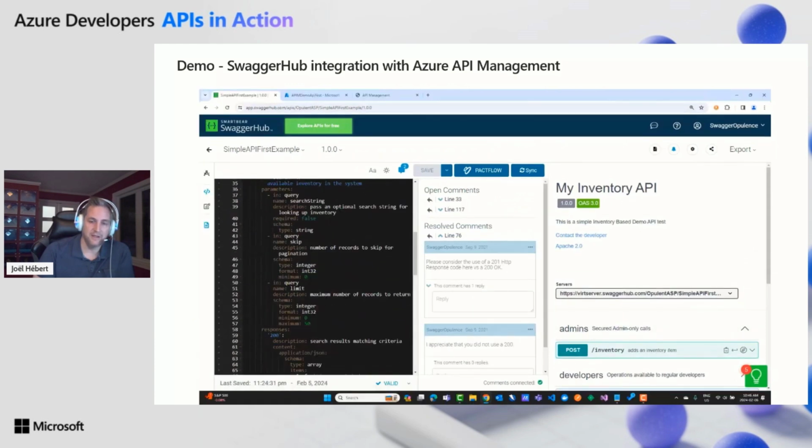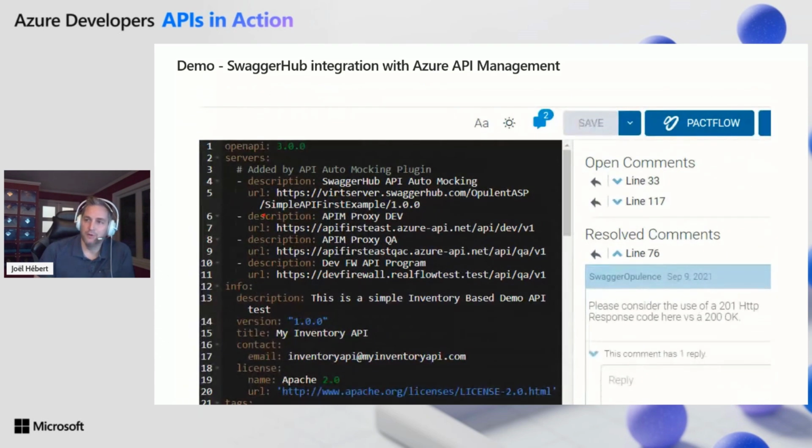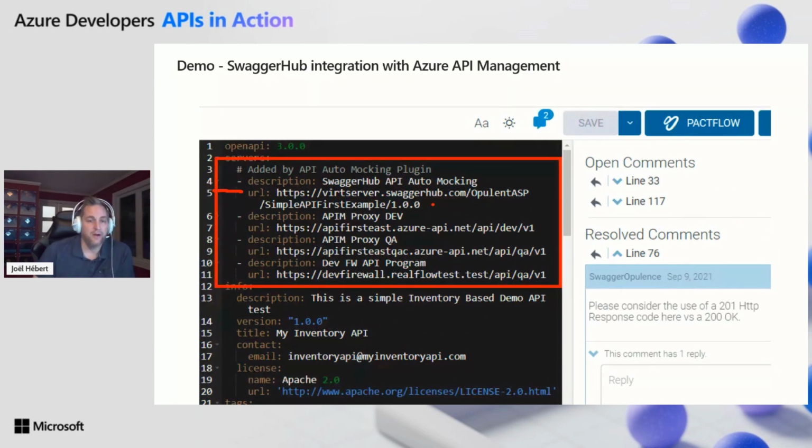Shifting gears to this server view here, you'll notice that there are more than one. So I have four different server views here that I can utilize. The top one being SwaggerHub, which is the mock engine. What we want to do here is illustrate that we can take the rendition that we have here and fire it to different elements. We don't always want to go to the mock. We at times want to go through all of the security appliances and the secure flow through our API manager to detect security issues very early in the process.